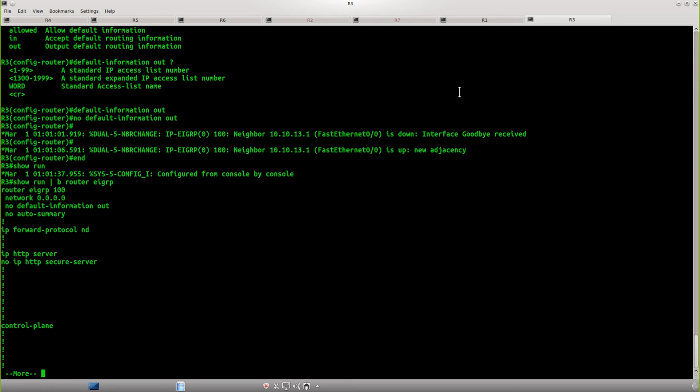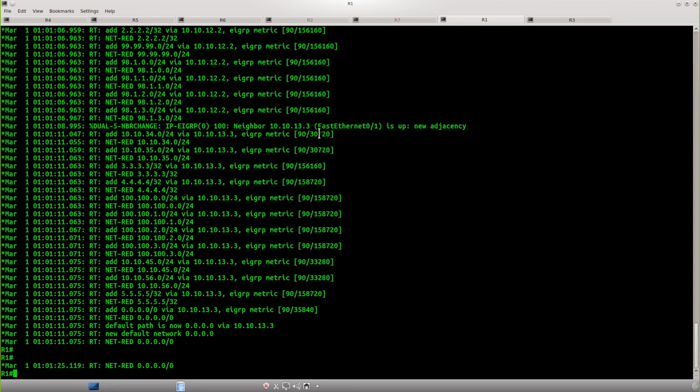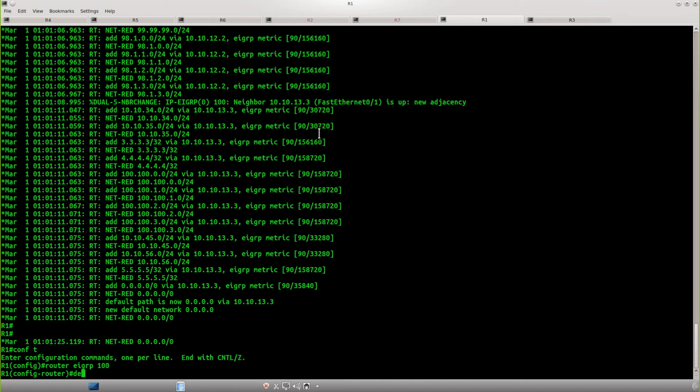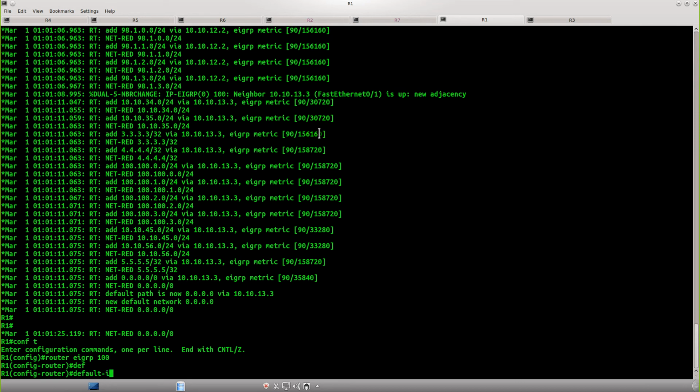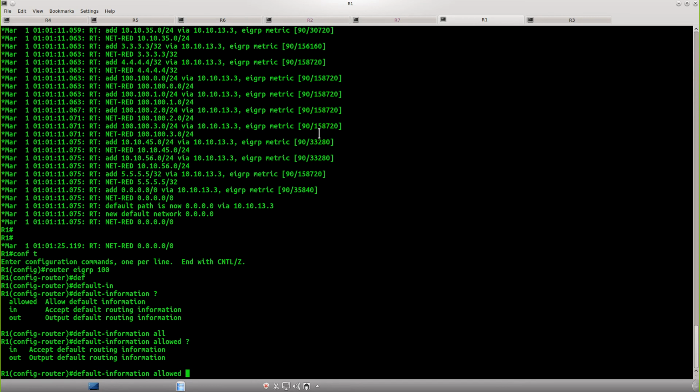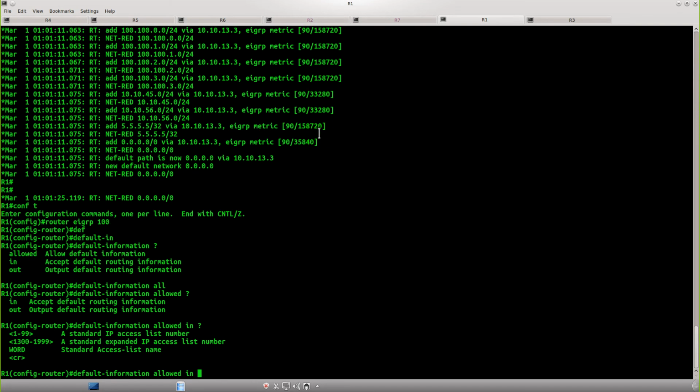So let's go on router 1. Let's see if there's something that we could use to stop stuff from coming in. Router EIGRP 100. And so there was this default information allowed in.